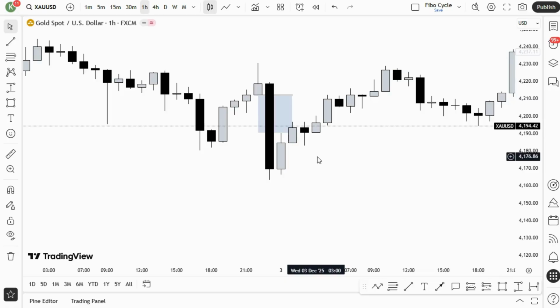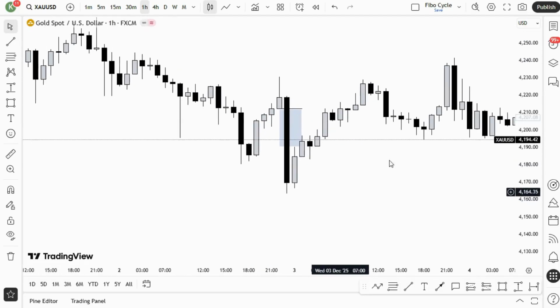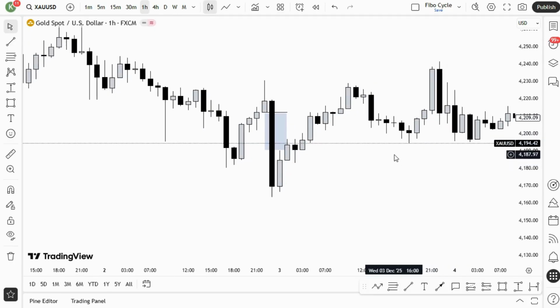Right, so what is a fair value gap? A fair value gap is an inefficiency in the market. Okay, it happens when the market is moving too fast, and we can use this fair value gap as an entry. We can use this for anything, if you ask me. Okay, it's crucial in trading, in my opinion, where we can use it for direction, we can use it for entry, we can use it for risk management. Literally everything you can use a fair value gap for.